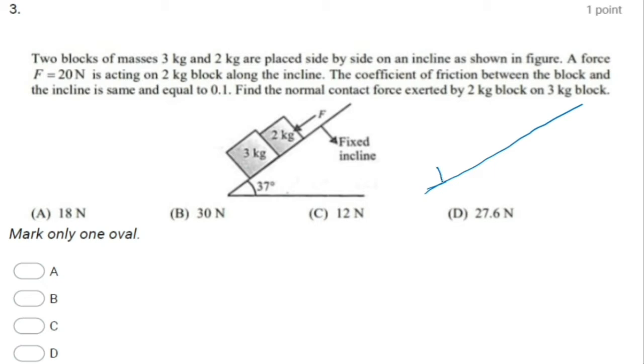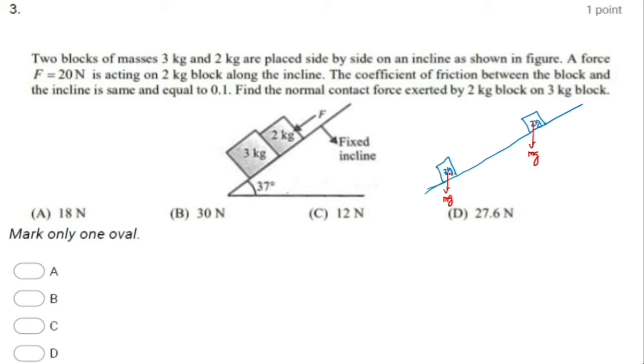and this is the 3 kilogram block and this is the 2 kilogram block. Separately I have drawn them here to draw the free body force diagram. Now let's draw which forces are acting on the 3 kilogram block. First of all, mg will be acting vertically downward, correct? In the same way here also mg will be acting vertically downward. Mg means here 2 into g, here it becomes 3 into g.